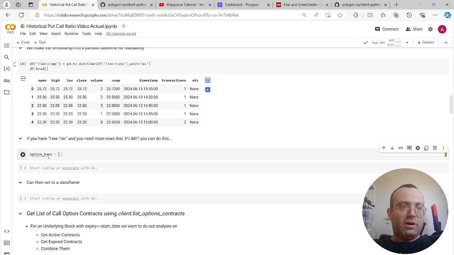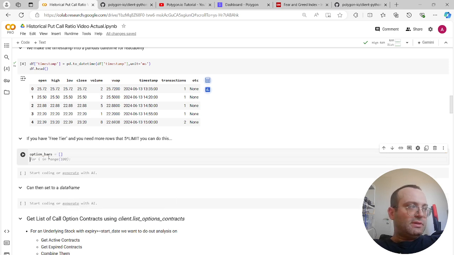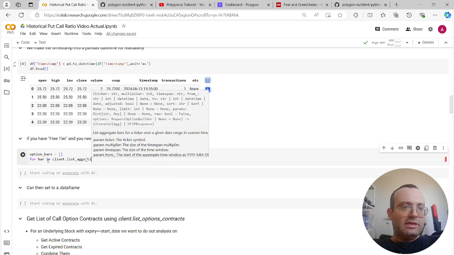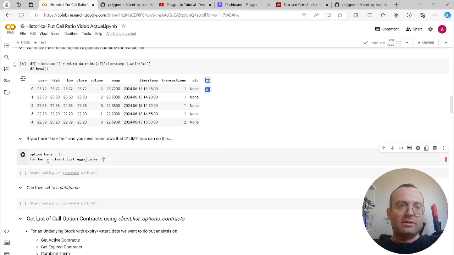So I do option bars equals an empty list, and what happens is I iterate through the call of client.list_aggs, and each time it gives me one element. But an API call is after you get that full 50,000 or until the data is over. So I do for bar in client.list_aggs, and then ticker equals, let's see if it remembers.